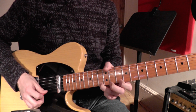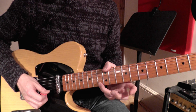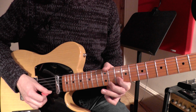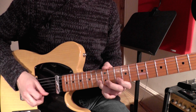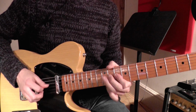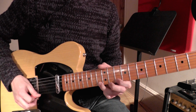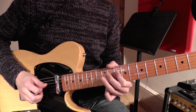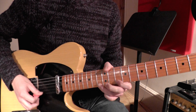So we're going to go, and just bounce that 3rd finger between those 2 pick attacks. And then the same thing each time that rhythm occurs. So, as I say, it really does add a bit of swing. If you don't do that, it will just sound like this. Which still sounds pretty good, but it doesn't quite have the same sort of swing and rhythm as this.